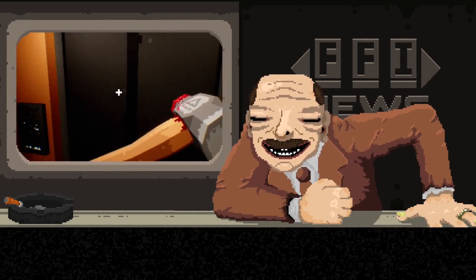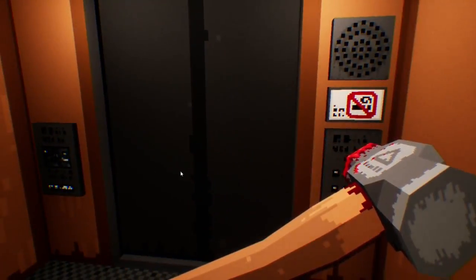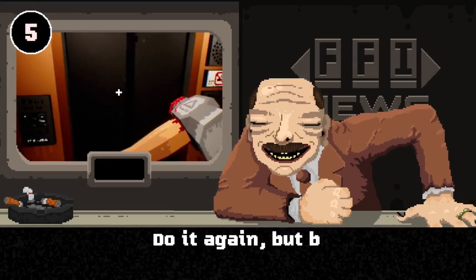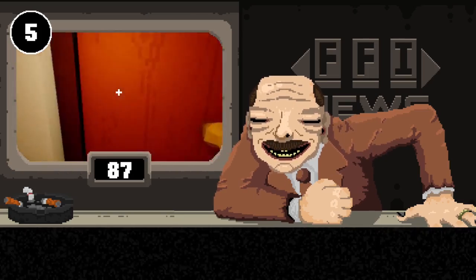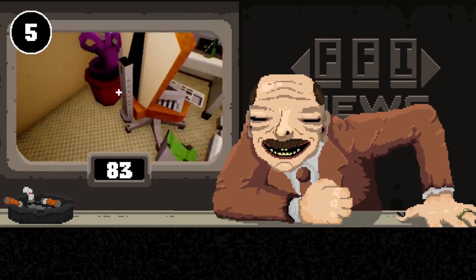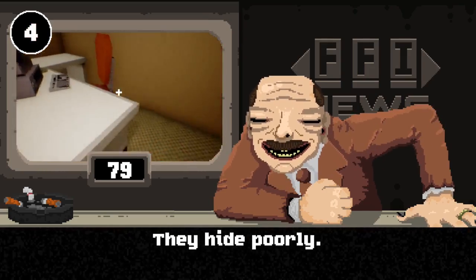That's a scary looking dude. Weird. Alright. What are the achievements in this game? 100% perfect vermin. Do it again, but better. Alright. Oh, I gotta do it with the timer. Oh, are they in the same places? Oh yeah, they're in the same places. They hide poorly.